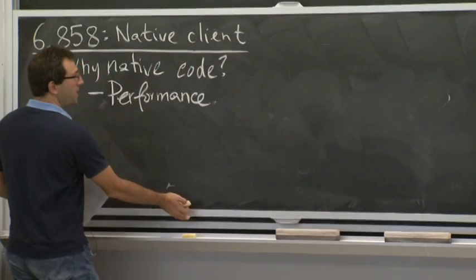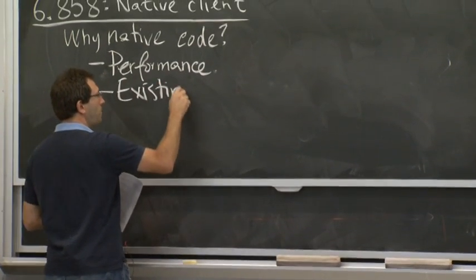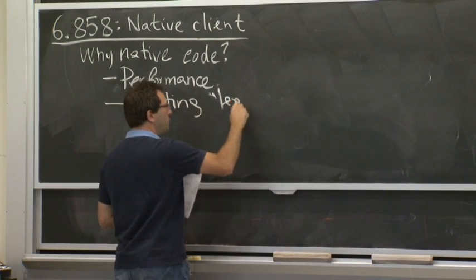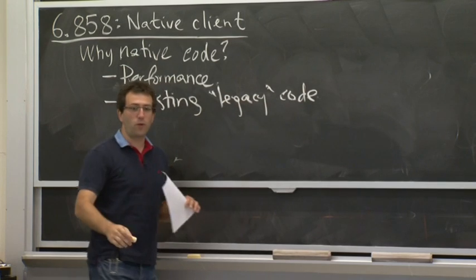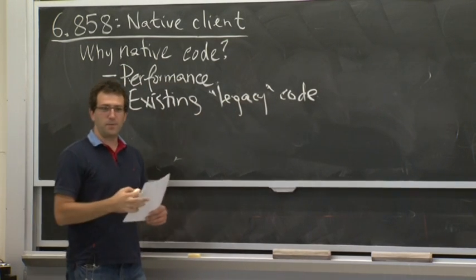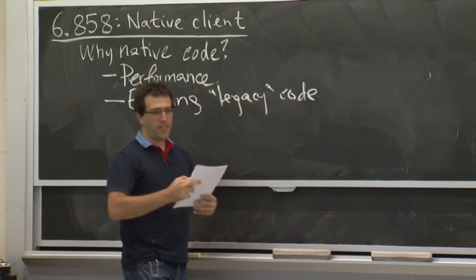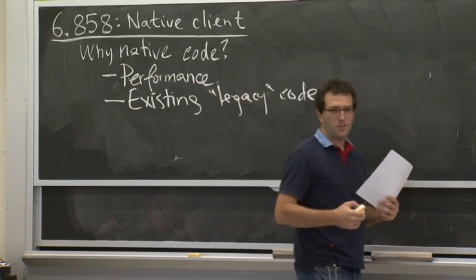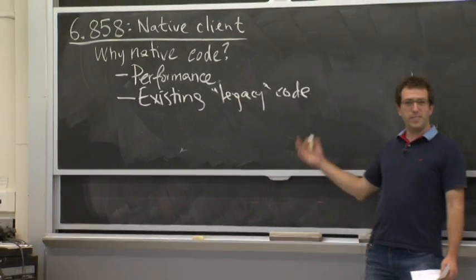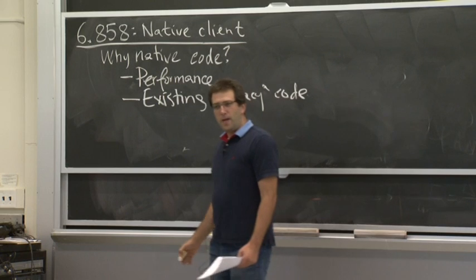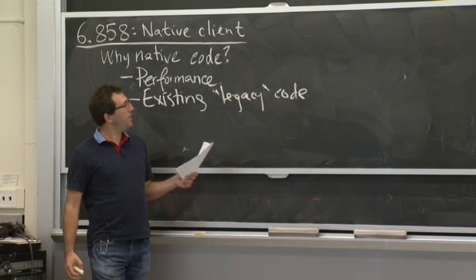Yeah, so another big thing is maybe not everything is written in JavaScript. So if you have an existing application, legacy in industry terminology, some existing code that you really want to run in the web, then this seems like a great solution because you can just take an existing library, like some complicated graphics processing engine that's both performance sensitive and lots of complicated stuff you don't want to re-implement, then this seems like a good solution. Anything else?